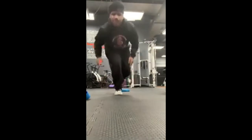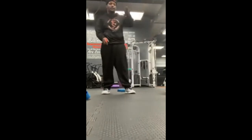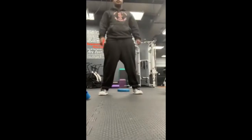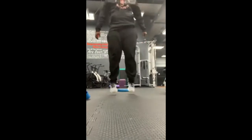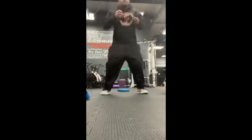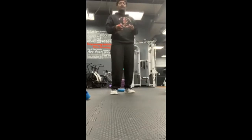Down, up. If you cannot do it on one leg, disclaimer, you're trying to do it. If you cannot do it on one leg, just simply go into regular squats, all right? And you don't have to jump if it's hurting your knees. You can bring it up like this. If you can't do it on both knees, just jump like that. Boom. Like that, all right? For the rest of us, let's keep going. You all got this.